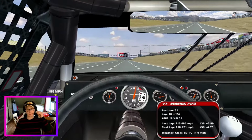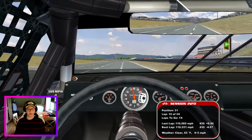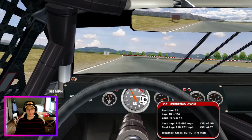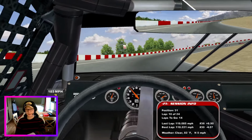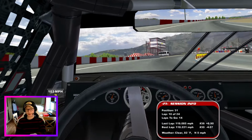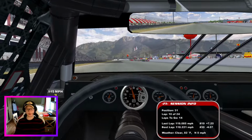So, yeah, we could probably get ourselves a good run here at the end of this thing. Also, we have to come down to pit lane again. That's a bit of a problem, because these folks now can make it on one stop, and I essentially have to make 2 stops. So that could be an issue. It's just come to mind as I'm running a little too wide there on the exit of the corner. A little too much.